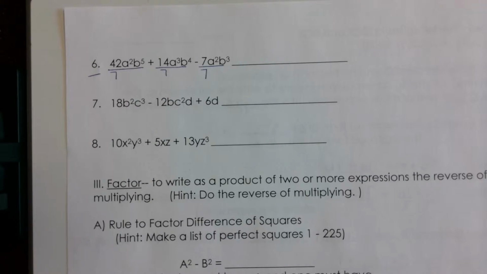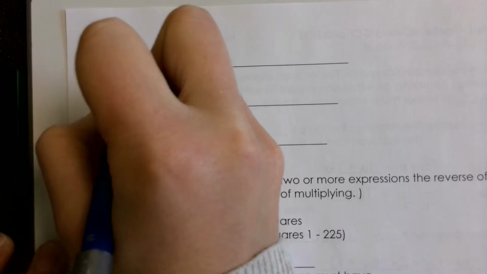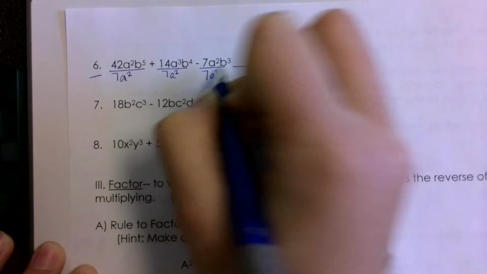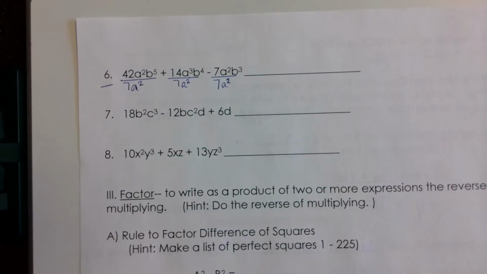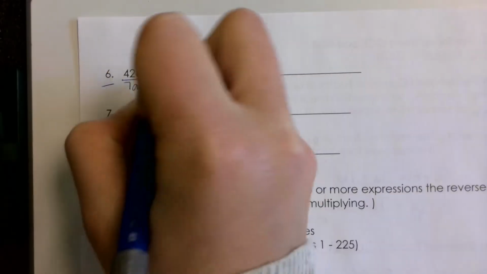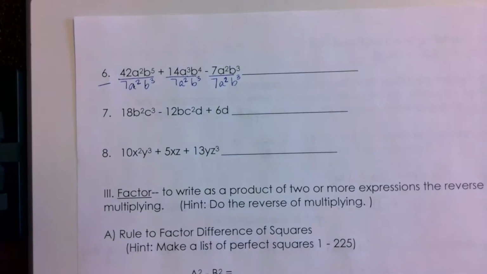What else do all of those have in common? They all have a's, right? So what's the smallest exponent that we have on an a? We got squared, cubed, squared, so we'll take a squared. Anything else they all have? B. And what's our smallest b exponent that we have? Cubed. Are you okay with pulling out that smallest exponent on the variables? Yes. Yeah. Do we have any questions right now? No. So what's our GCF for this one?